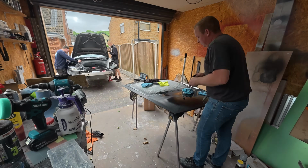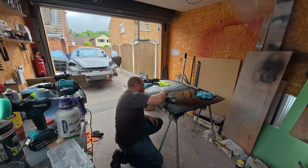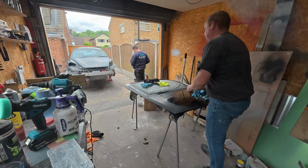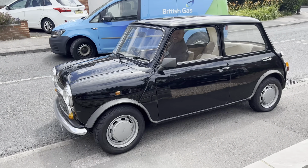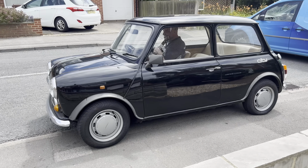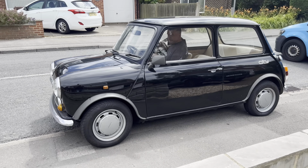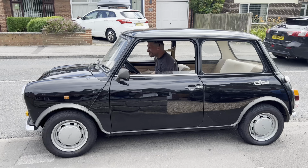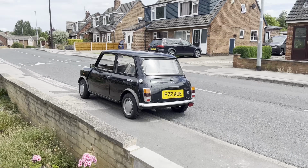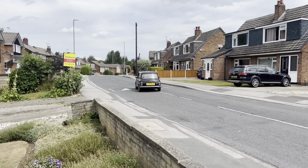Now I'm going to have to stop you there though, because we've just had a visit from Danny, and if you've seen any of our Shack House Company YouTube videos you'll know who Danny is. His dad was selling a Mini, and I almost bought this car, but it was too nice to do anything with, so he's just brought it round to show me, and what a funny little car it is. It's absolutely brilliant. I forgot just how small these cars actually were. Absolutely amazing.